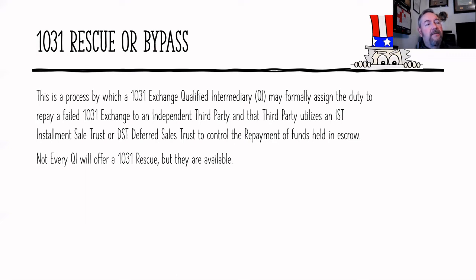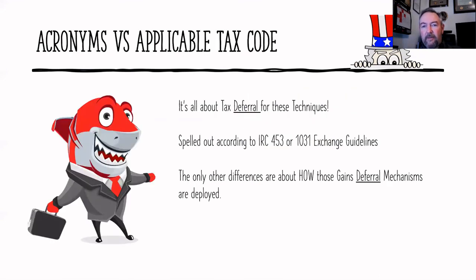Okay. What we have is by contract identified before you ever open your 1031 exchange a party to independently return the funds in case your 1031 fails. And then it effectively turns into an installment sale because it never was a 1031 qualified transaction. And it may or may not take place over multiple years. So really, that's kind of how that one is. They're a little bit harder to find, but typically the mechanism that returns the money is an installment sale trust. So another vote for those.